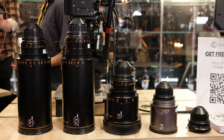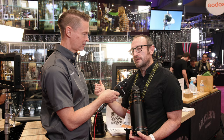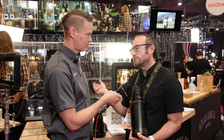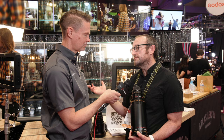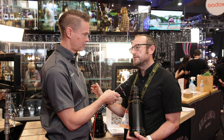In terms of shipping and availability for these three new focal lengths: the 18mm is in stock and shipping now. The 135mm sold out of in-stock inventory, but we're building more — those should be available in about four weeks if you pre-order now. Our build cycle is about four weeks. We have a mature manufacturing process for the Orion series, so we can deliver these quicker.